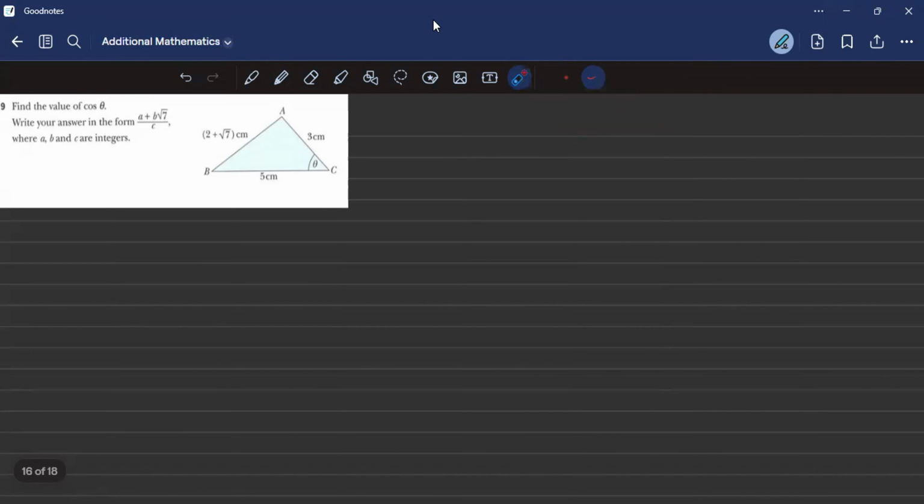Okay, for question number 9, we have been told to find cos theta itself. So as in the previous lecture, we decided what tan x would be. Here we are going to say that cos x is equal to what? It's equal to adjacent upon hypotenuse. But the thing is, it's not going to be applicable in this question. And why is that? Because this is not a right angle triangle. And these trigonometric identities are only used for angles with 90 degrees in them.